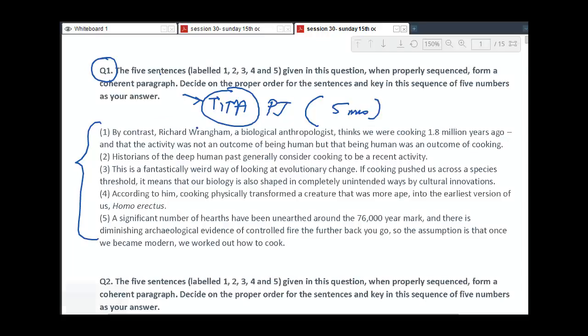I know this is a doable question. How do I come to know this is a doable question? I have many hints in this question, which show that it is easy for me to connect the ideas. Look at the pronoun him. Look at by contrast. And look at this, the pronoun this is fantastically weird. So even if I have to solve this question, these are the three hints that can work for me. But I would not waste my time right at the start of my exam doing something which is theta. I would rather wait, go through the other things and then come back to this. Yes, I would keep it for review and go to the next question.